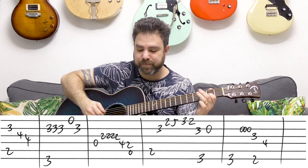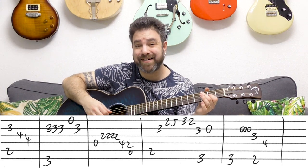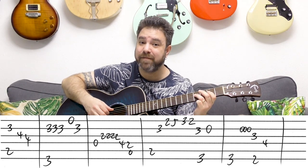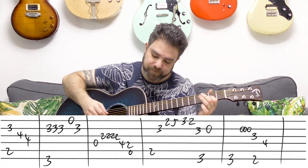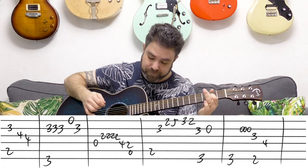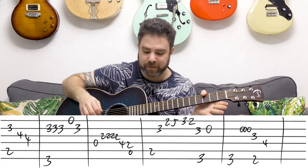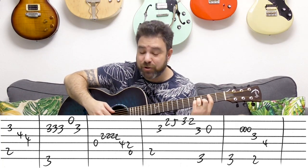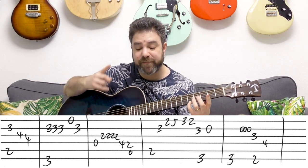Then you have D, 2-2-2-2 on the third, 4-2 on the fourth, and then A. Okay, you can play A with 2 on the fourth, so you can also slide. And then you have B minor. You play the bass first, and then you play strings 2, 1, 5 on the first, and then what you did before with G.